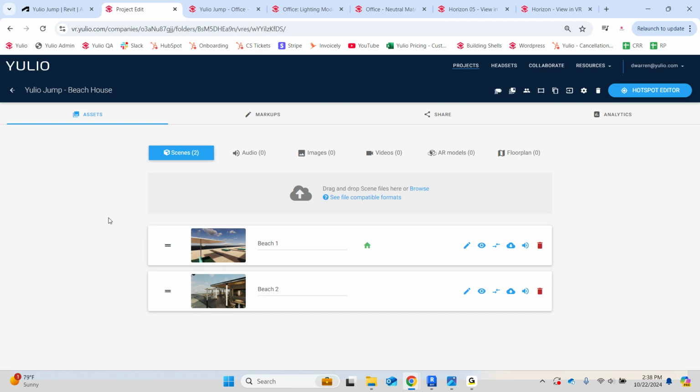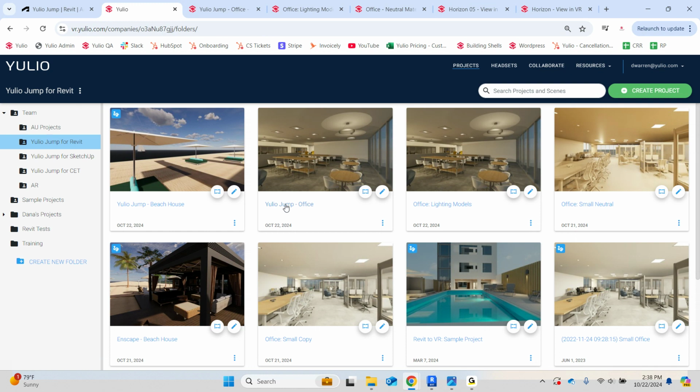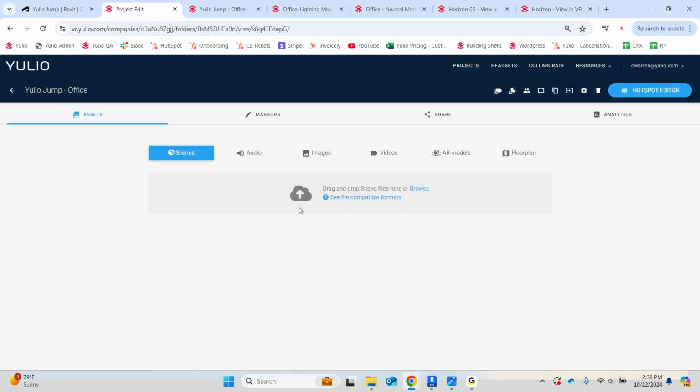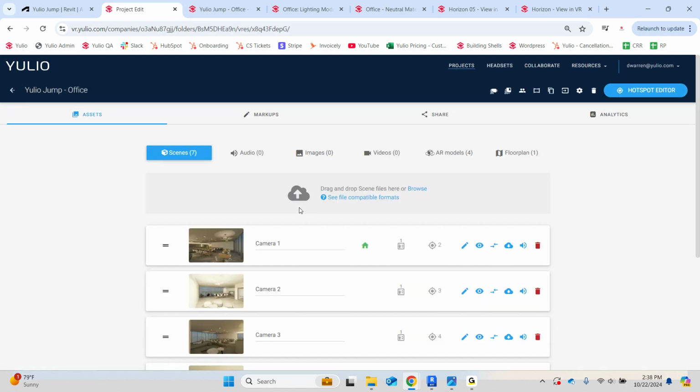Okay, and then we just have another question here. If I need to make an adjustment, do I have to re-render the whole thing? So no, you definitely don't have to. If you have a project that you've already spent a lot of time adding all of your enhancements to, or it was just a large project and you have like 30 scenes rendered and you don't want to redo the whole thing, but you want to make an adjustment to one scene.